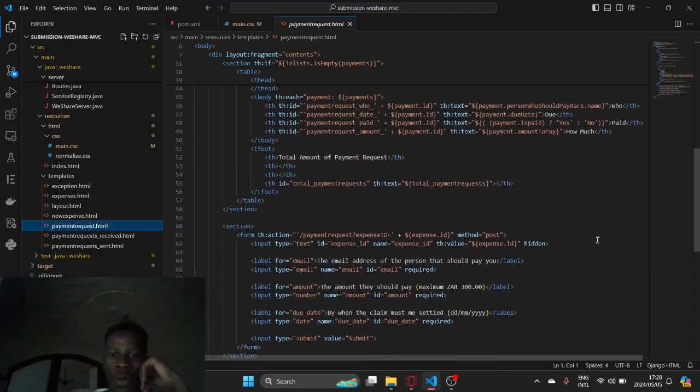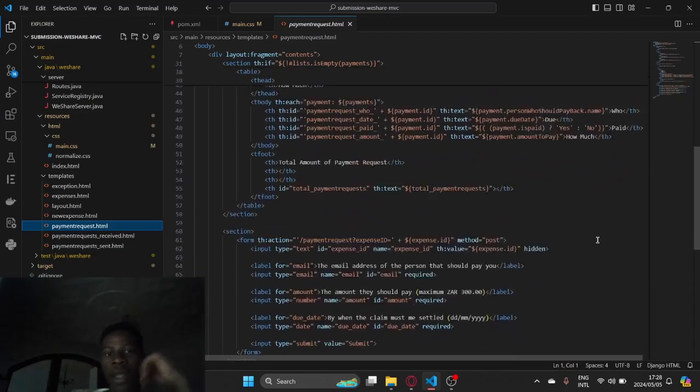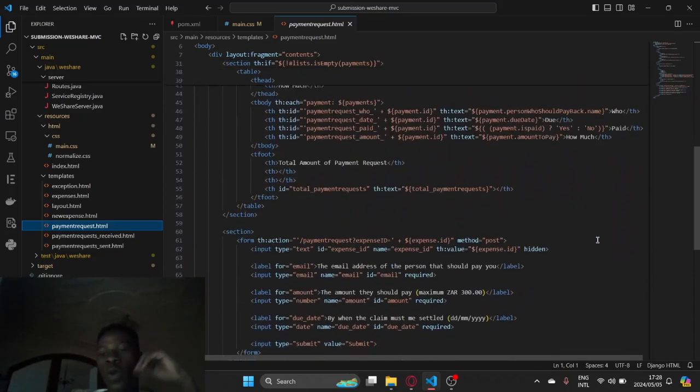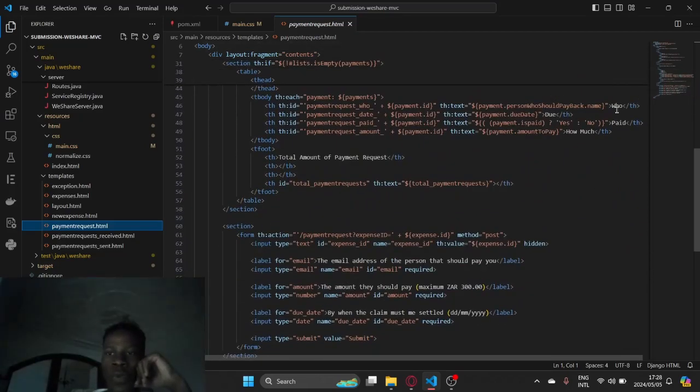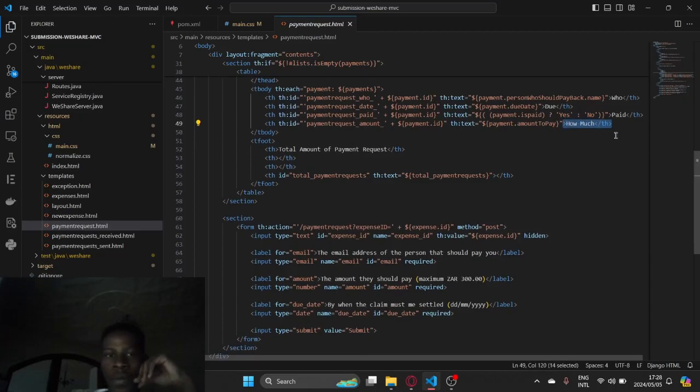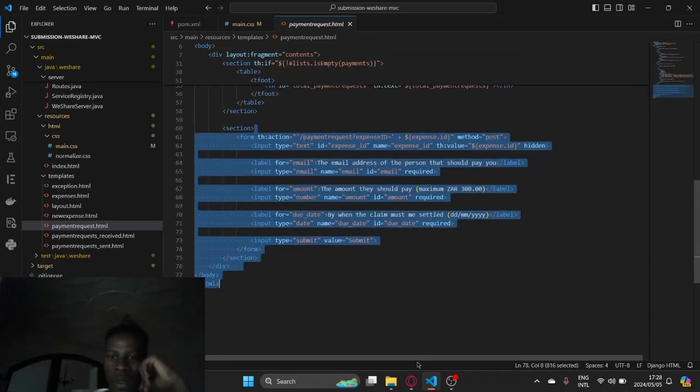For example, let's say I'm with Nicole, who owes me. I asked them, okay, so the person is Nicole. So you input their email and then how much they owe you and whether they paid you or not. And if they haven't paid you, how much they owe you, as well as the date that they should pay you by, right?